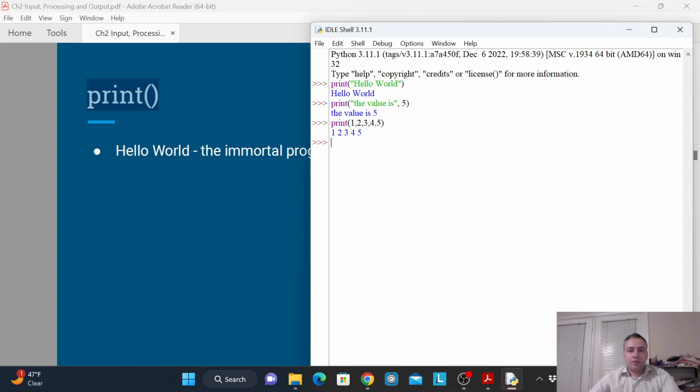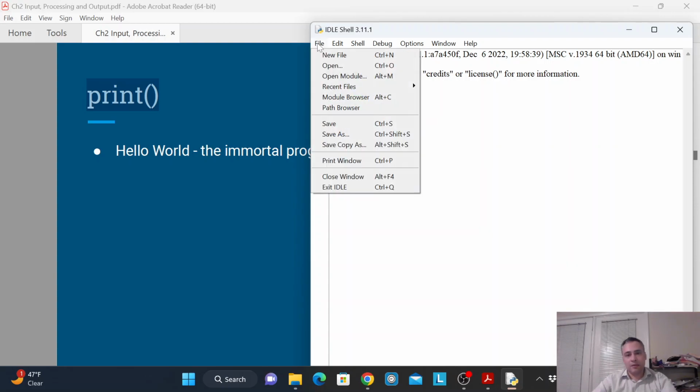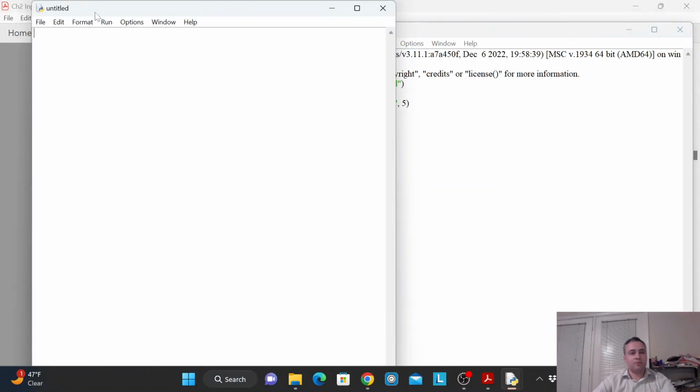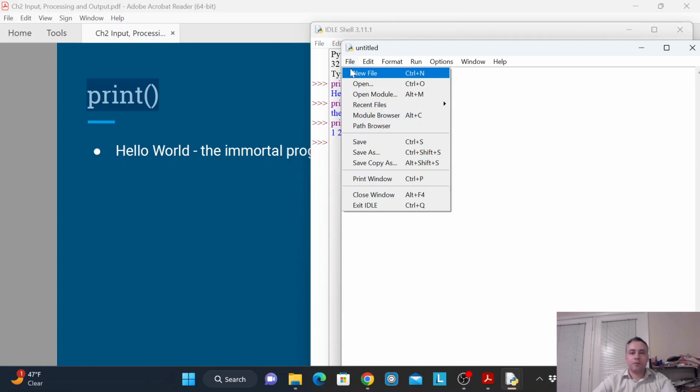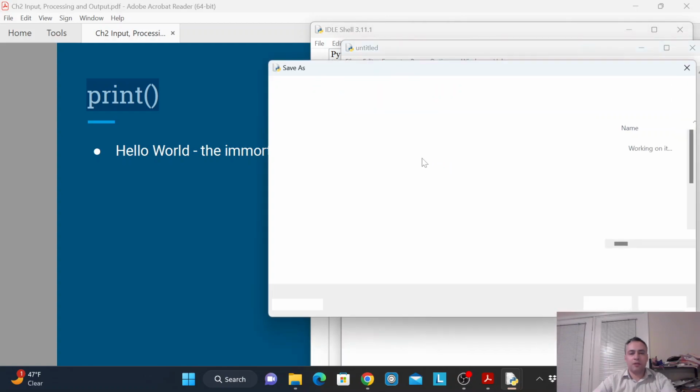Alright, so that's how you can try something in IDLE if you need to try something in IDLE. IDLE in a shell is useful, but you cannot write a whole program in there effectively and execute it. So to write a program consisting of more than one programming statement, it's always better to open a file, as I'm doing right now, and maybe save as right away.